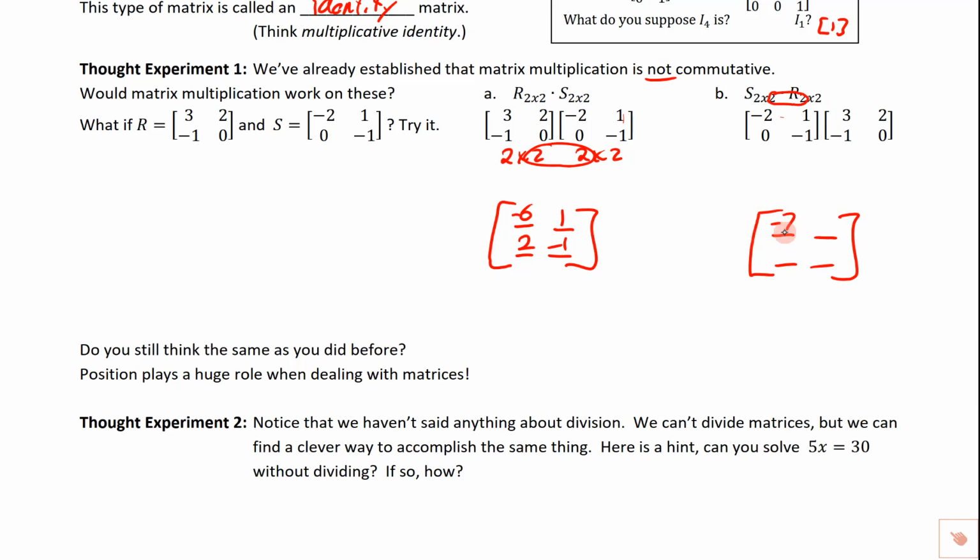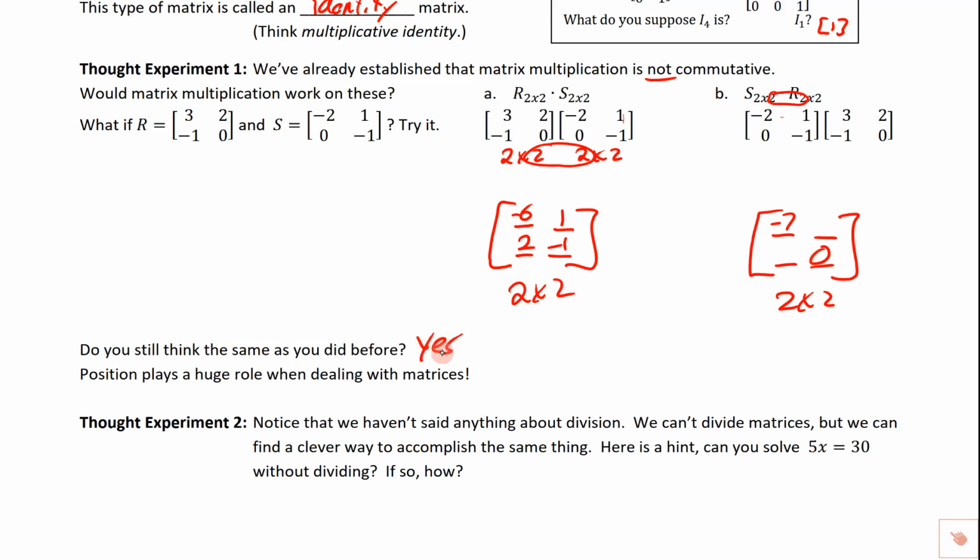Now I'm going to stop right there and notice that if these were going to end up with the same result, they'd have to have the same dimension, which they do. This is a 2 by 2 and this is a 2 by 2. But they'd have to be equal element by element. And we've already messed that up because this first row, first column, those are not the same. I'm going to check one more. Let's check this other one. Let's check second row, second column. So second row, second column. This is going to be a 0. And that's going to be a 0, so we'd have a 0 right here. So there's no way that these are the same.